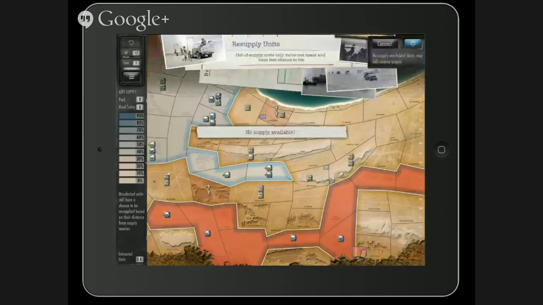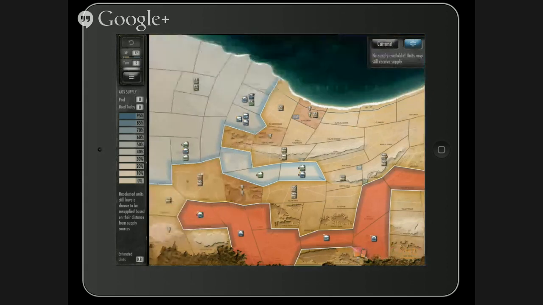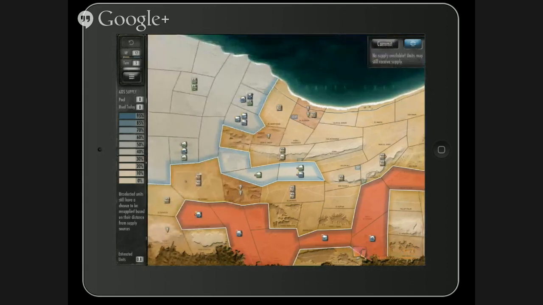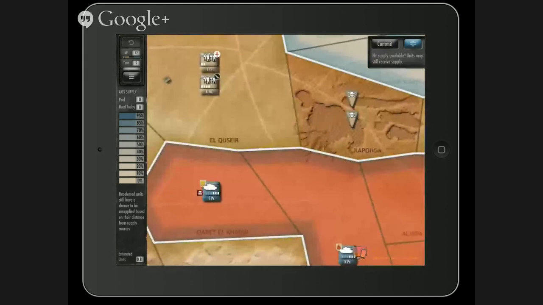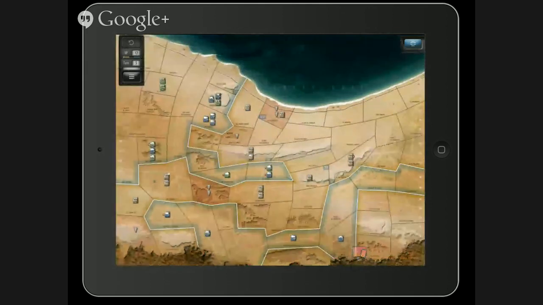Commit that. All right, you can see now, no supply available. I've used all my supply points. And look at all these guys. Well, there's only one unit there, that panzer down here in Khared El Kadim that can't be resupplied. So I just have to hit commit and see if anybody gets any supply. Looks like it didn't really happen. Okay. So what can we do?